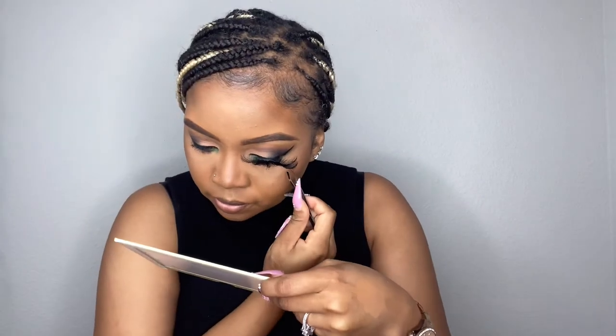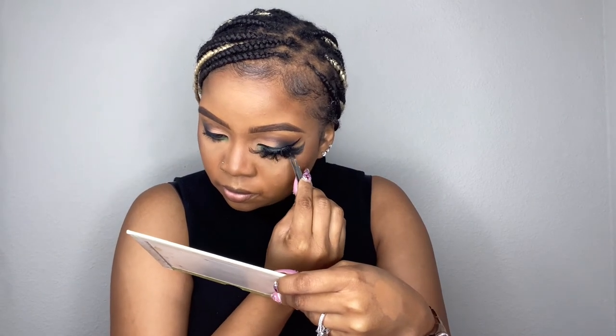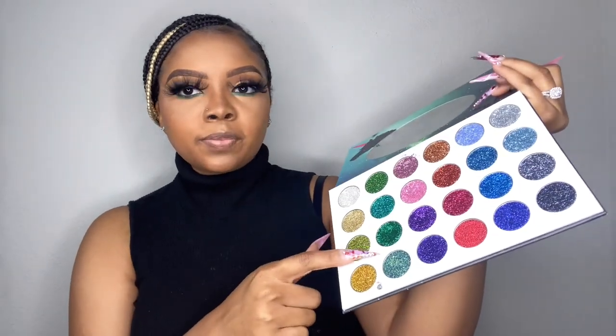For mascara, I'm using my Lancome Definicils Mascara before I put my lashes on. I'm still undecided on what lash I'm doing. I still can't believe that happened to my eyeshadow — I'm so mad about that. For lashes, I'm using CC Wings Minks — these are my absolute favorite lashes. The kind I'm using today are called Coco. I've got my lashes on and they are popping. Going into my Bella Nova Collection Unicorn Sky Palette to grab a green for the tear duct area, applying with my Ardell Duo glue.